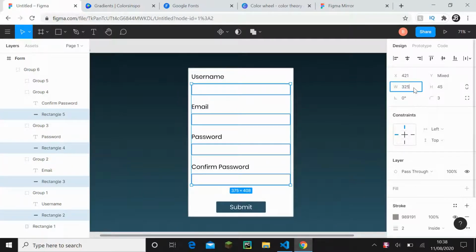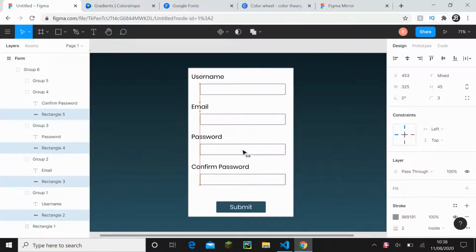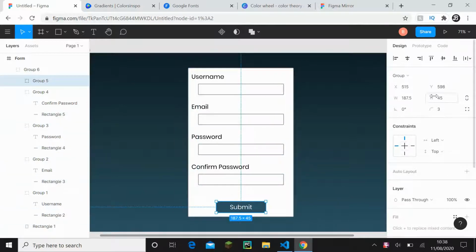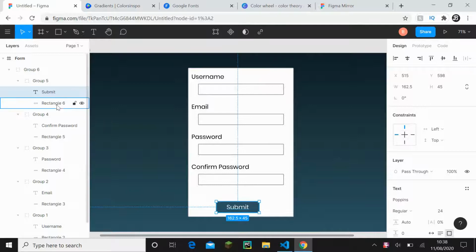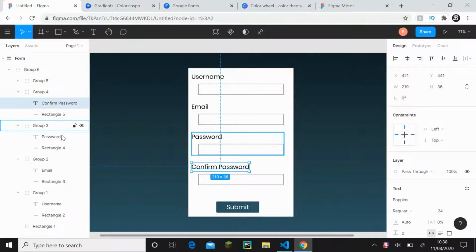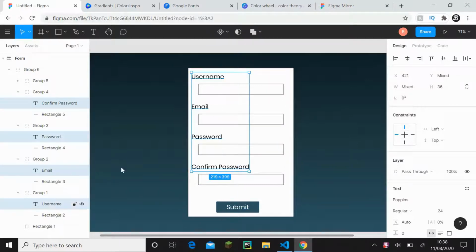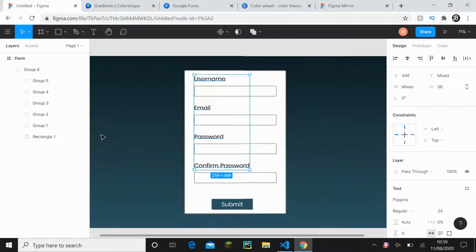I'll make this 325 instead, and so this will be centered. This will be centered right here, and we'll do this 325 divided by 2, and yeah, so that did that for us. And last thing is to collect all of these names, move it over here, and yeah, that should fit now.